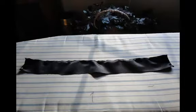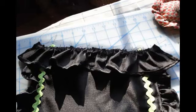And I probably pressed it with the pinning before I sewed it just to make it lay flat. There it is on the underside. And then afterward, I did the same basting stitch to this one on the unfinished edge. I did two stitches of the basting stitch, one 1/8 of an inch from the edge and one about 1/4 inch from there, and then I pulled them until they were the same size as this whole top piece. And this one was easier to do than that whole long U-shaped edge around the cape.